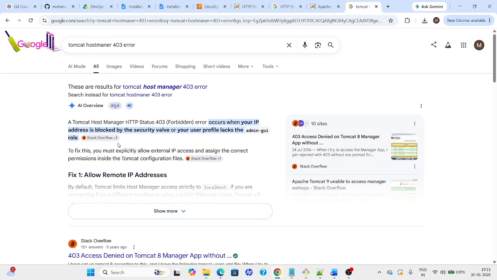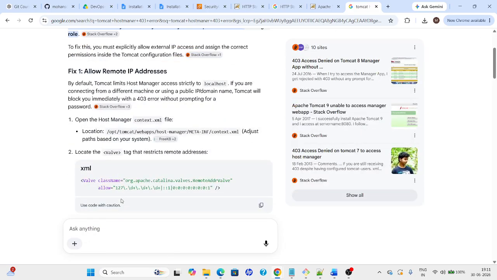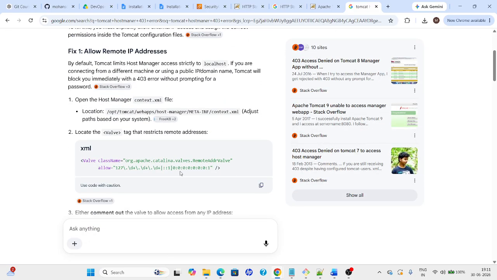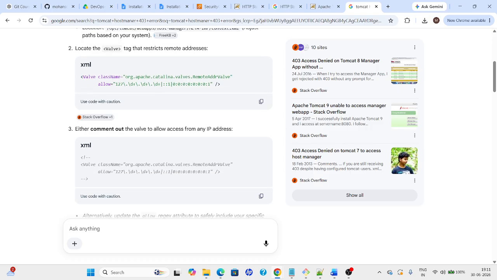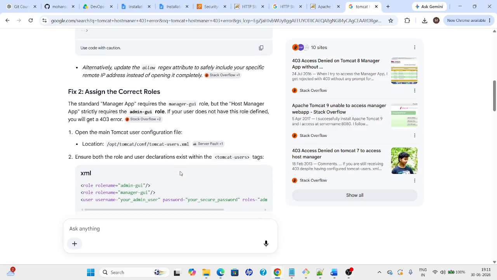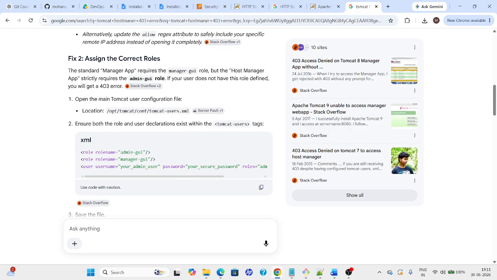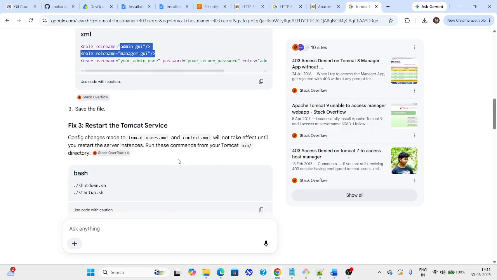So the manager is asking only two roles, admin GUI and manager GUI. Still, it is not working.